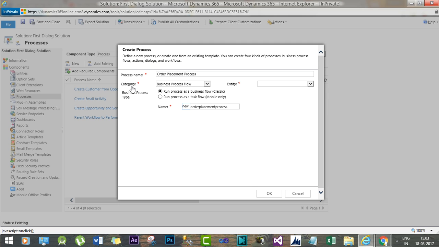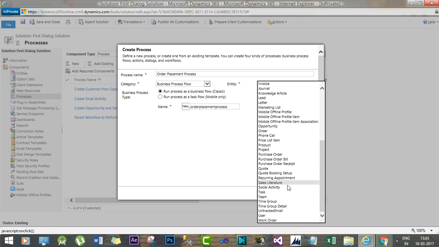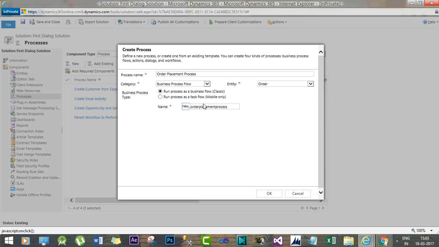Now for category, you have to select business process flow here, and the entity should be order, because I want to run this process against the order entity. You can also specify the name of the business process flow here with your customized name. Otherwise, it will take the process name with the prefix. Click OK.